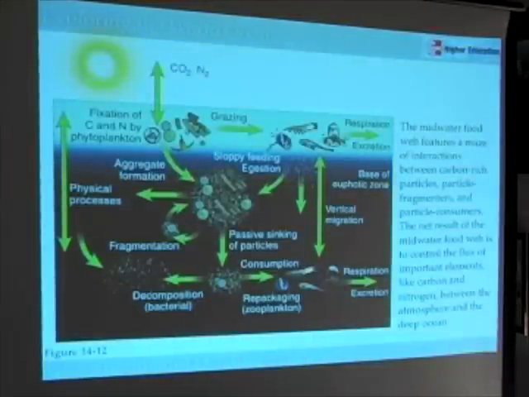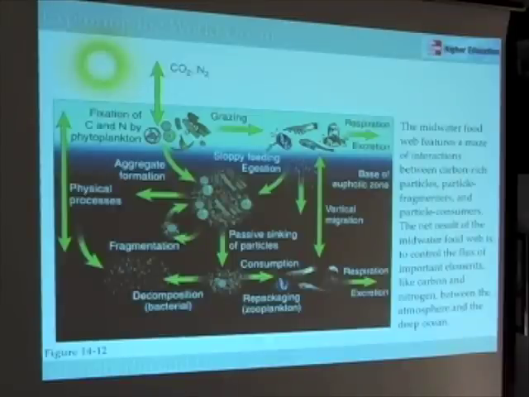The mid-water food web looks something like this, and you actually saw a figure like this when we talked about the nitrogen cycle. You saw a figure like this when we talked about vertical migration and the carbon cycle and those kinds of things, but again, this is the type of figure that's more illustrative to kind of have you follow through the different kinds of processes and think about controls on the mid-water food web in terms of its sources of food and what it does with that food.